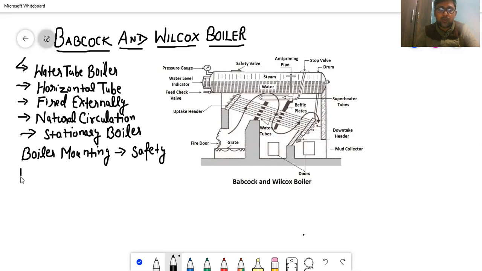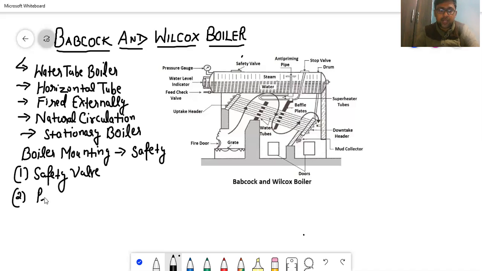And the boiler mountings which we are using in this boiler, first is the safety valve that we are having. This is a safety valve. So safety valve is basically used in the boiler to release the excessive pressure from the boiler when the pressure in the boiler goes beyond unsafe limit. Second is the pressure gauge. As you guys can see, this is the pressure gauge.